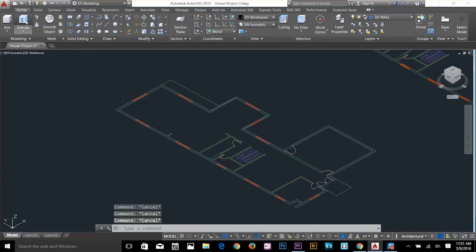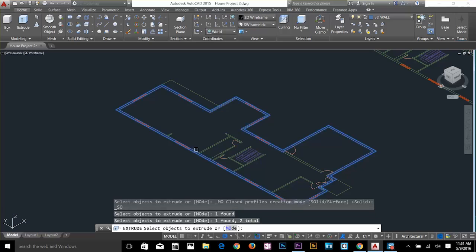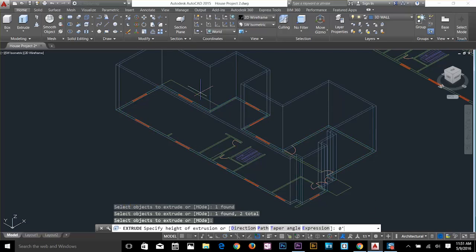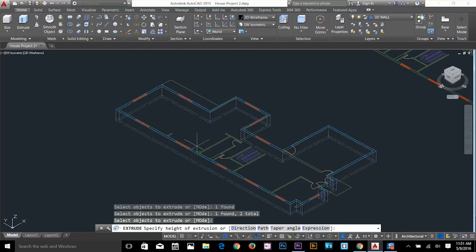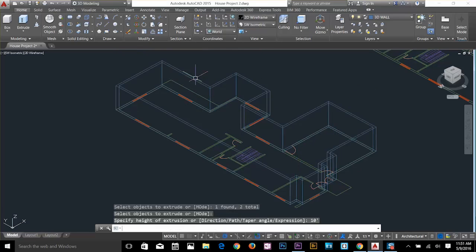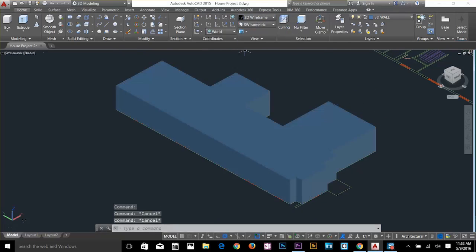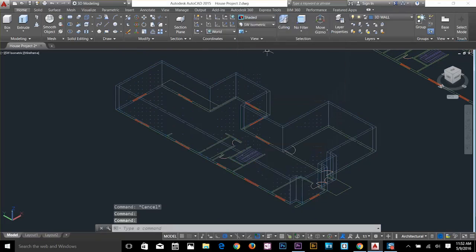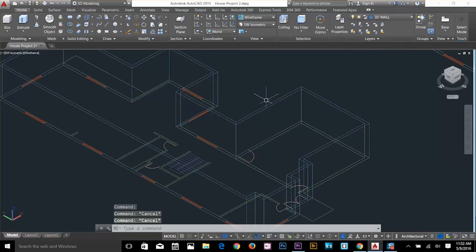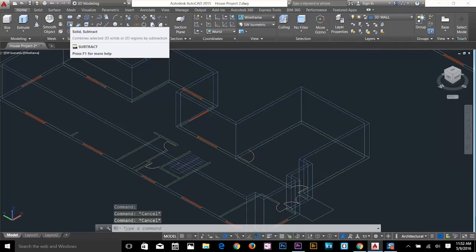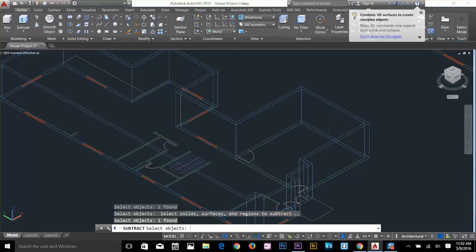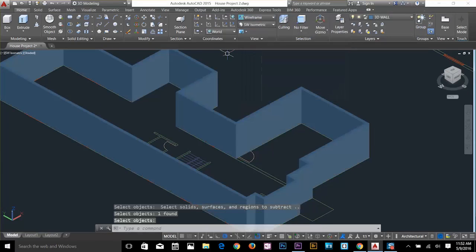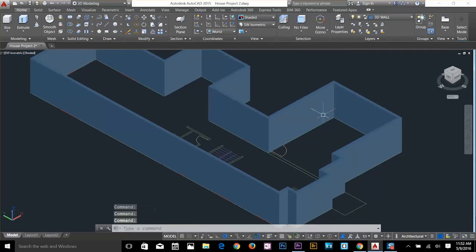So extrude these two walls about 10 feet. Done. And now you can use your subtract command. Change that to shaded so you know what's going on. So I'm going to change that to 3D wireframe, and then type SU, or you got this boolean operation here, subtract. Click on your outer object and click on whatever you want to subtract. Spacebar, change that to shaded. Now you got your walls done. Okay, which is pretty cool, right?